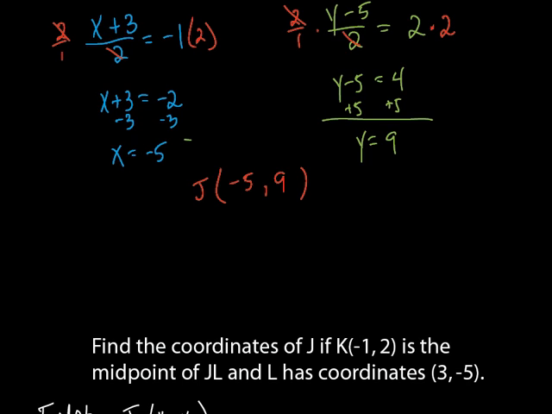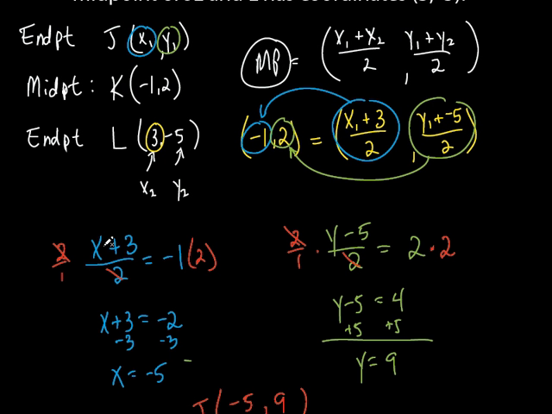If you noticed, basically, what did you just do here? We took this x plus 3, which was one of the endpoints, and we set it equal to the midpoint. Look at the math that we did. Basically, you can do this in 2 steps. I took the midpoint and I multiplied it by 2. If you take the midpoint and you multiply it by 2, and then you subtract a 3 from it, then you've got your answer.